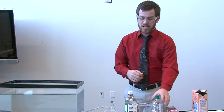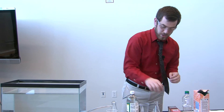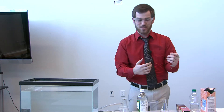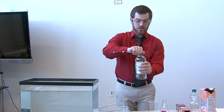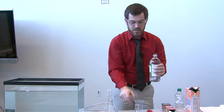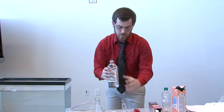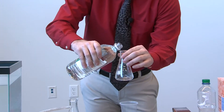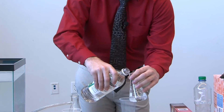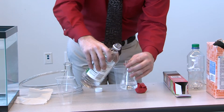I'm going to start off with one that I saw on the internet a couple years ago. What they said is if you don't want to buy helium, this is a good way to inflate a balloon. What you do is pour some vinegar inside of a bottle — it doesn't have to be a glass bottle — and then take some baking soda and put it inside a balloon.